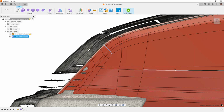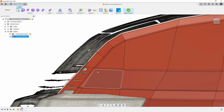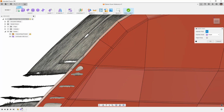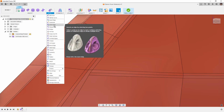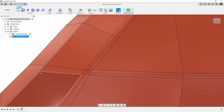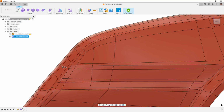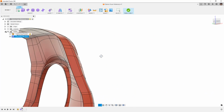If you do find that some of these edges, like this one here, ends up creeping its way up, one way that we can help that out is by carrying one of these other edges forward. Even if we just create a T-point here, by carrying another edge forward, we should be able to help preserve the location of that edge. I'll just carry it to here. And if we take a look in smooth display, it'll pull that down just a little bit more because it's driving the shape. All right, overall that looks okay.